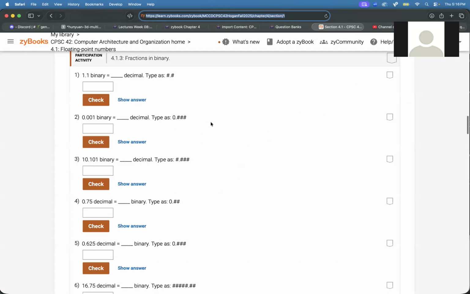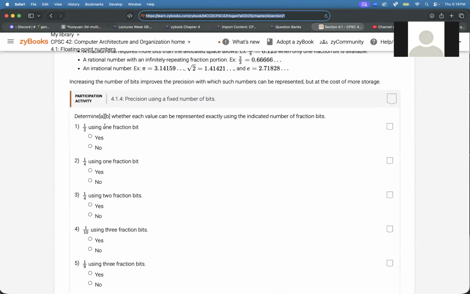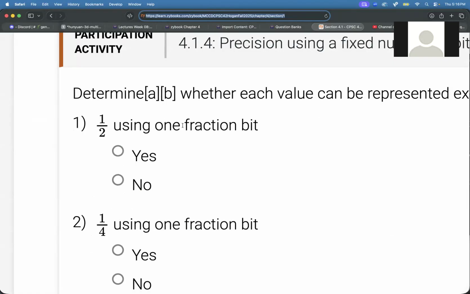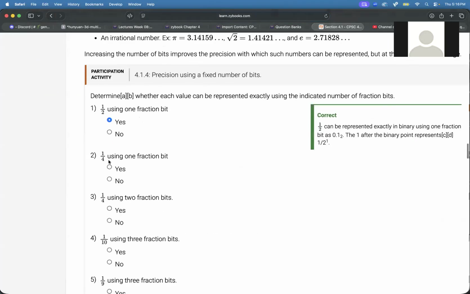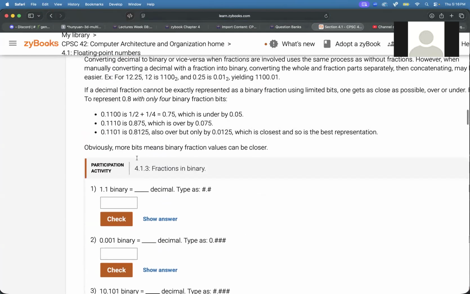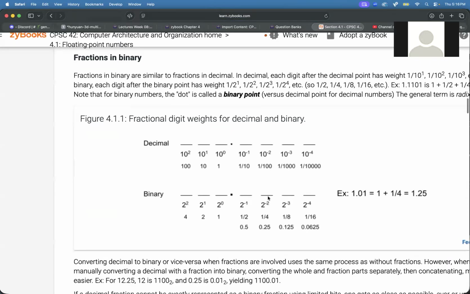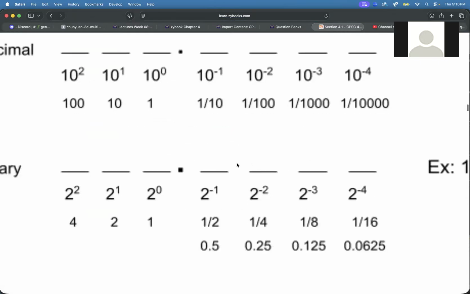So when you get a question like this down here, it says, can you represent a 1/2 using one fraction bit? Yes, because the first place to the right of the decimal is the halves place. If they say, can you represent a quarter using one fraction bit? The answer is no, because we saw in our picture that to get to a quarter, you need 2 digits past the decimal point, because the first bit represents a half and the second bit represents a quarter.